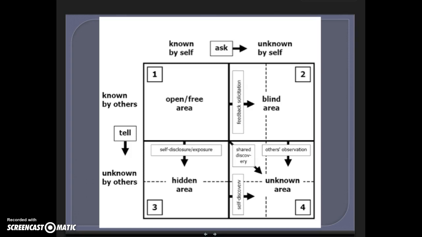If the hidden area is very large, these people may be very introverted, maybe not trusting of anybody else, and they don't disclose very much information at all. We may work with this person for years and years and not know anything about their family. And then if you have a very large unknown area, that's simply that you haven't done any self-discovery, and nor have others inquired about you at the same time. So again, something to look at the Johari window in individuals that we work with.